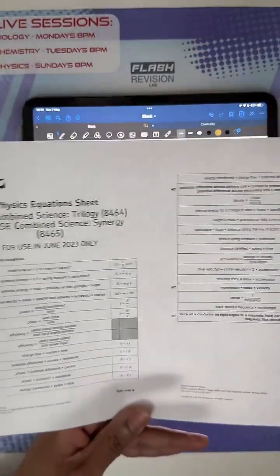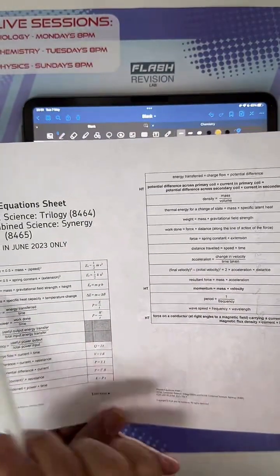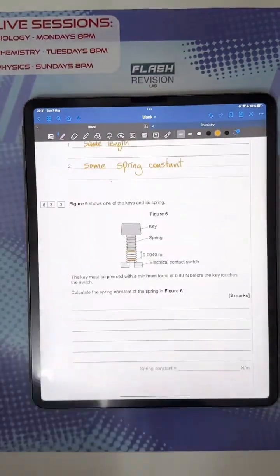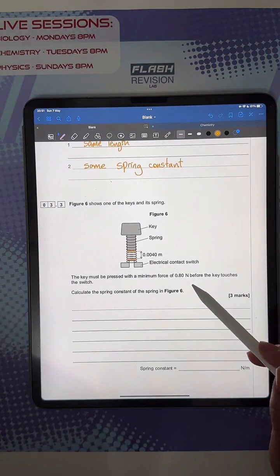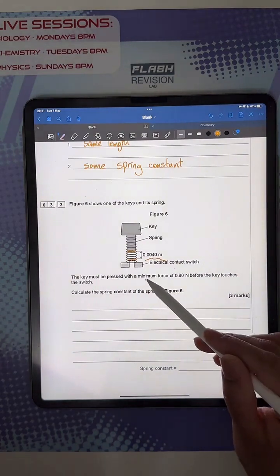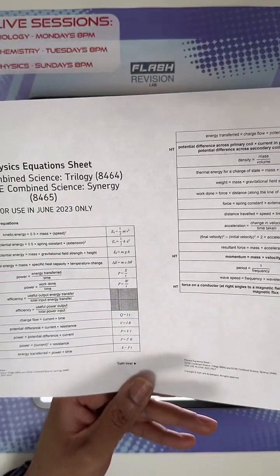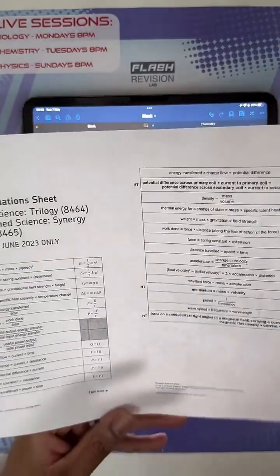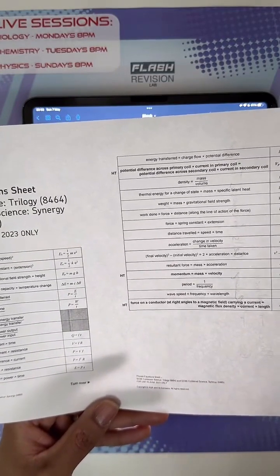What equation? It's definitely to do with springs, isn't it? So which ones do we have? We have this one here, elastic potential energy. Not that one, because we have no information about energy here. We need to use something to do with distance. We've got distance here. We've got force here as well. Yes, the Hooke's law one. So Hooke's law, it's not given as Hooke's law in the equation sheet. What is that? Which one's that?